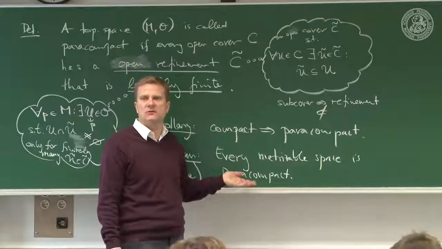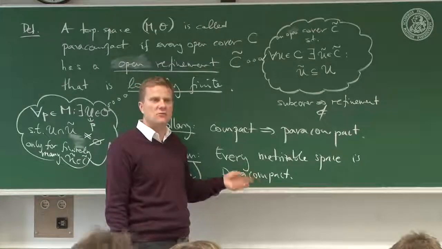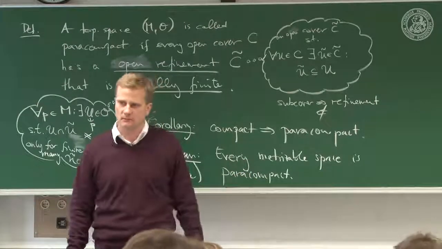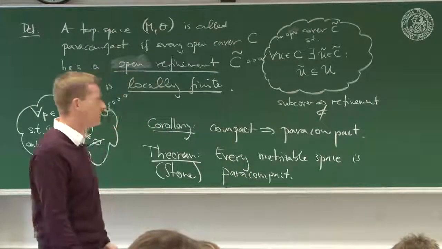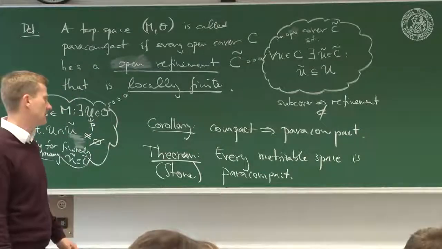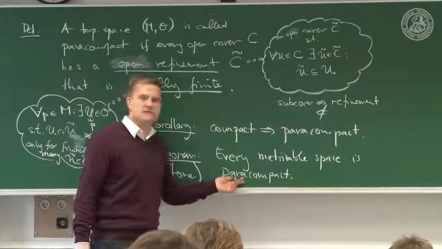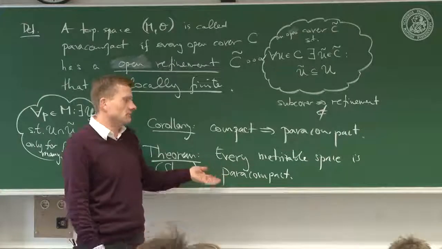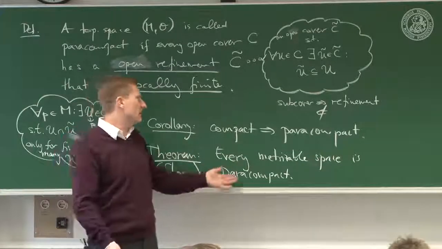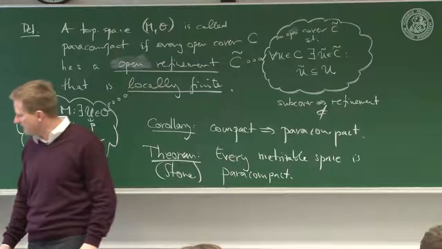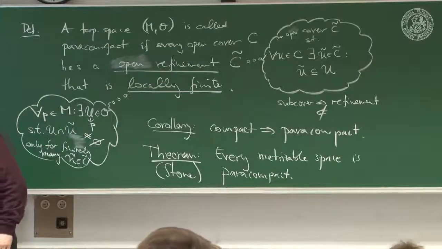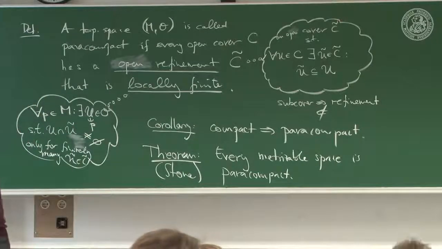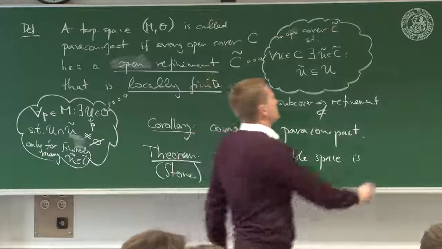Yeah, there are spaces that are not metrizable. There are spaces on which you cannot put a metric. I'll give an example in a second, but it's a very exotic and artificial example. But for most spaces in physics, well, maybe not all, but for most, it's actually paracompactness. It's not a very strong condition in that sense, but it has a very important implication, which we're going to talk about in a second. So let me give you two examples.